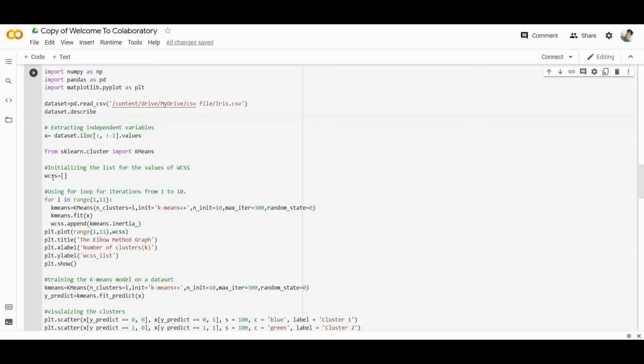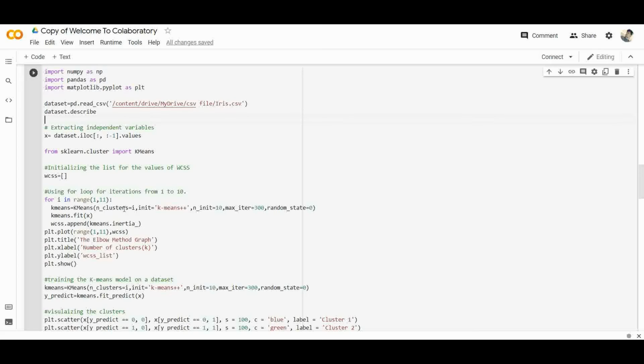For that, we will first initialize the list for the values of WCSS, that is, we'll initialize an empty list. Then we will iterate for the values 1 to 10. So for i in range 1 to 11, that is 10 values, we'll use kmeans equal to KMeans, which we have imported, in which we have to give some values for the initial clusters.